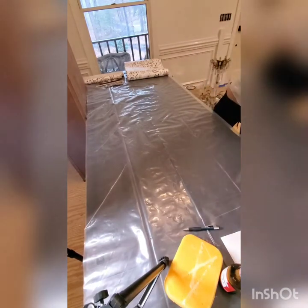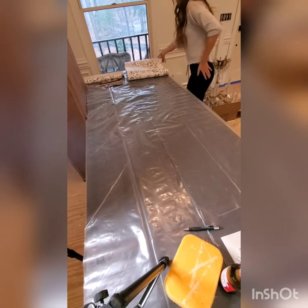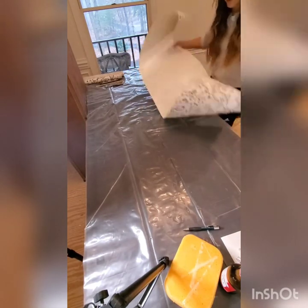This paper is drying for 2 to 3 minutes. We will go ahead and roll out our next piece.